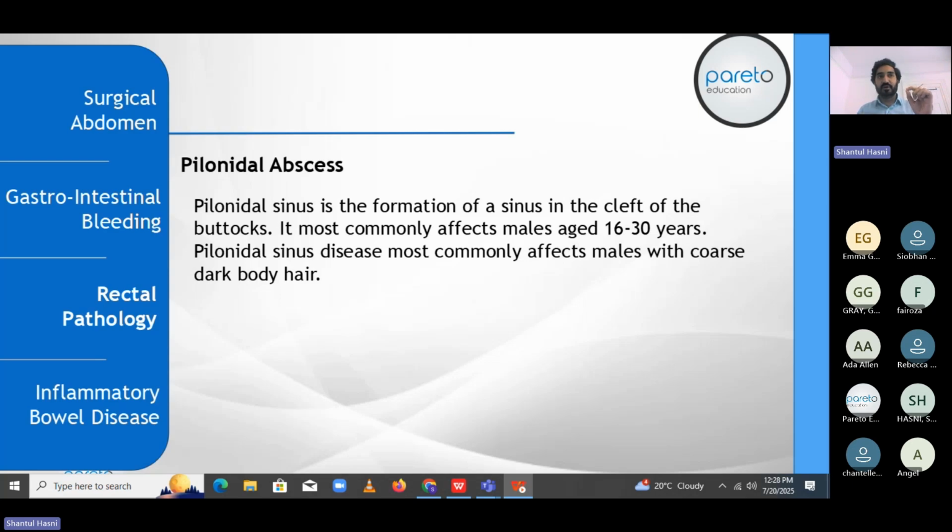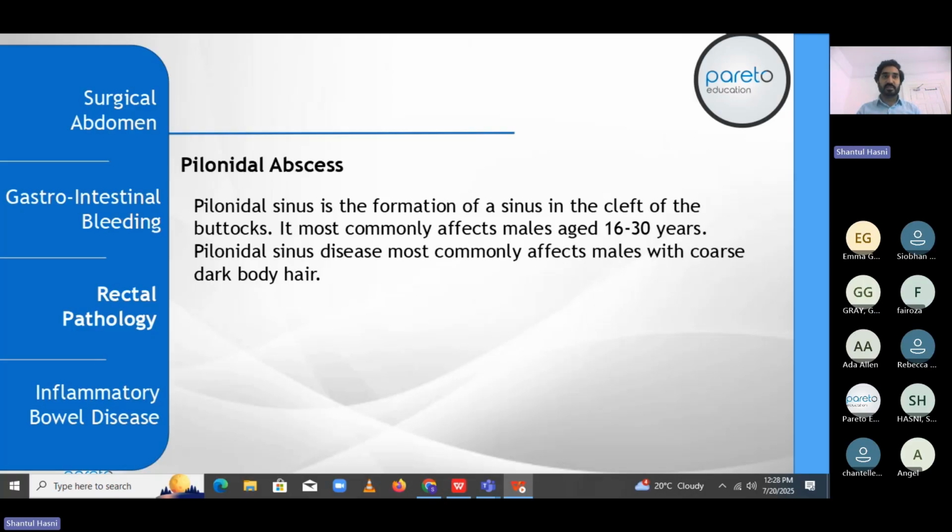That cavity gets blocked with the hair, and that cavity becomes infected, just like we talked about in the gallbladder, just like we talked about sialadenitis, which is the inflammation of the salivary gland. Anywhere in the body where there is a blockage, proximal to that blockage, infection happens. So that small sinus, which is a blind track, the hair gets stuck in it and the cavity gets infected. That's how you get the pilonidal abscess.